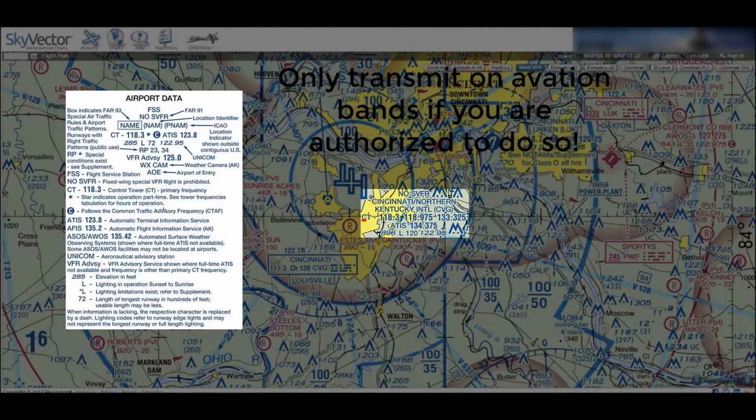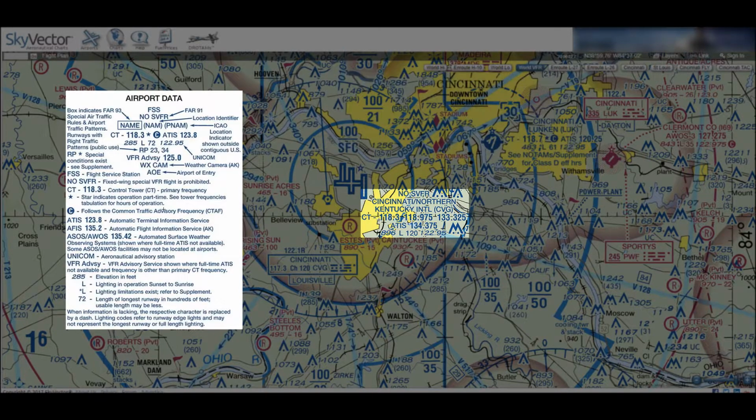Under that, we have the control tower frequencies marked by CT. In this example, the airport has 3 different radio frequencies, but most will only have one. On the next line, we have the frequency for ATIS, or Automated Terminal Information Service. This is a frequency that you can use to get airport, NOTAM, and weather information. The last line tells us that the airport elevation is 896 feet above mean sea level.